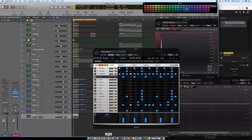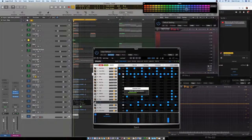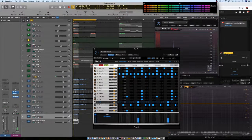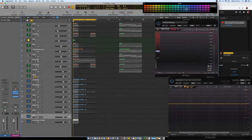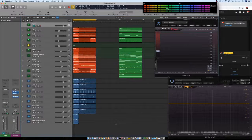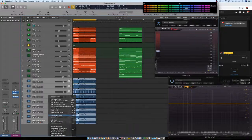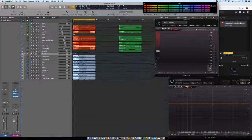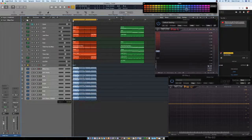So this is our ride. Let's mute that. Take this percussion, drop it down here. Make sure you mute all the channels and maybe turn it off, and just put that out of the way in case I want to use it later. Otherwise I'm just stuck in an endless loop of Logic crashing on me because the thing is playing multiple parts at the same time. Don't worry, I know it's happened before.